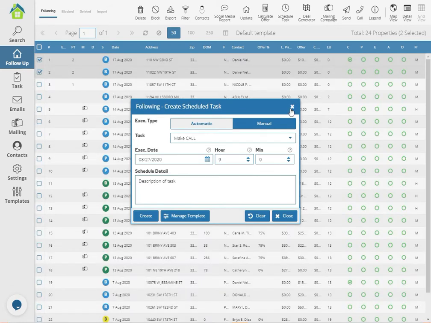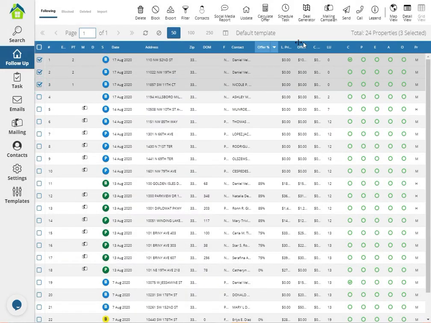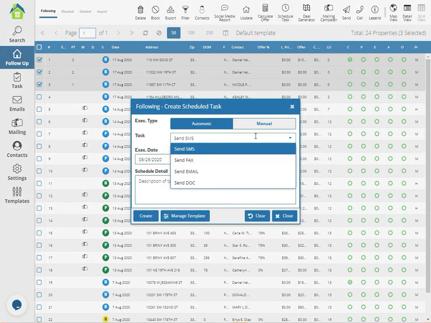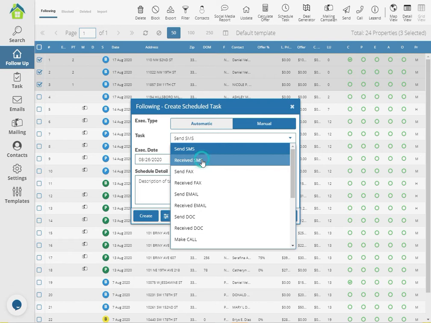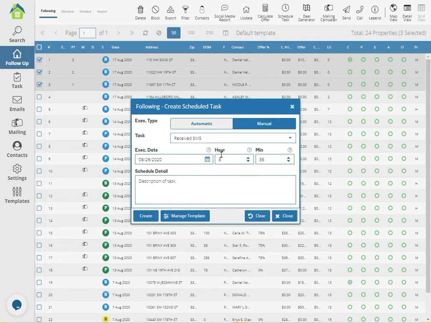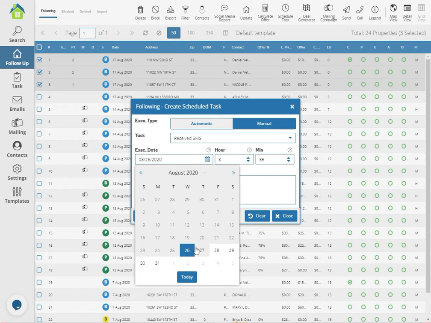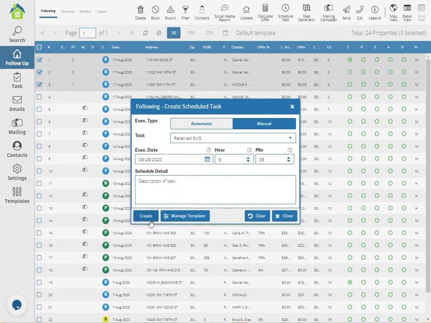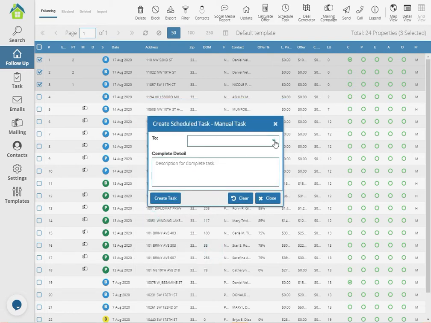And the last one I will mark it as receive text message or SMS. Let's say that I'm waiting for this text message on Friday. Create. It's going to be selected the default, and create. You can add a description, waiting reply, and select create task.